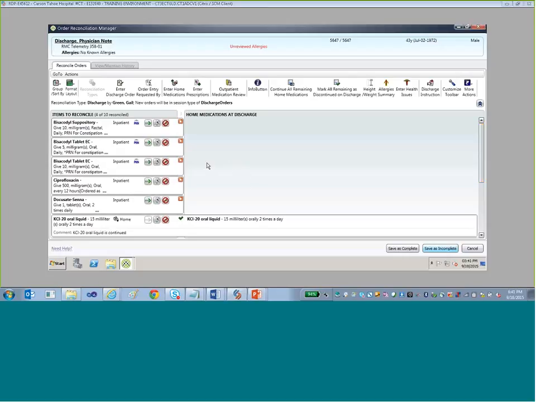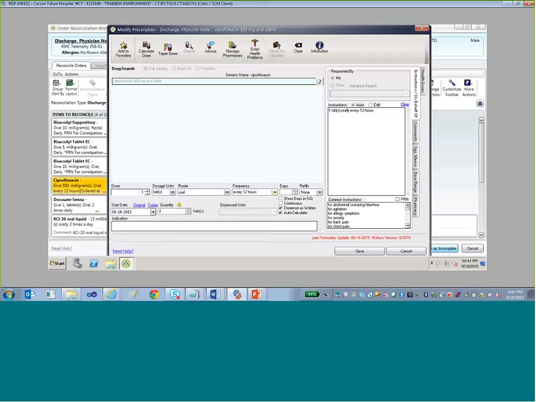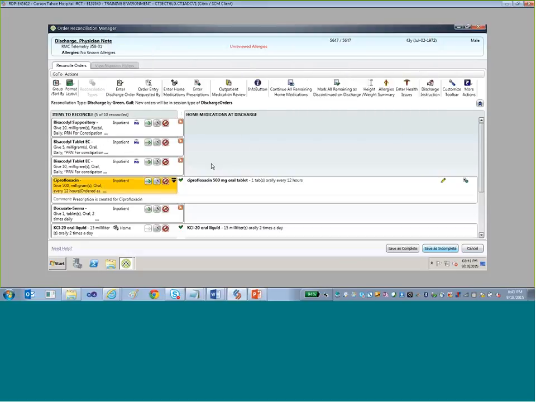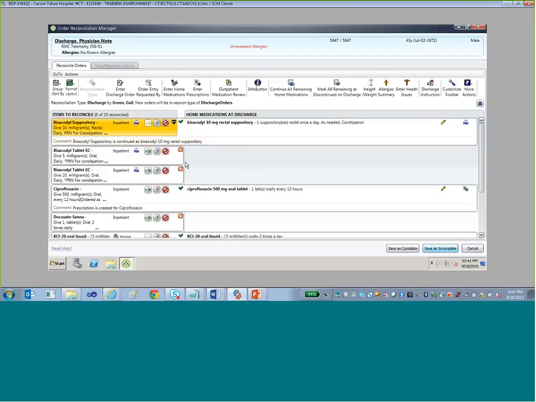Now to finish, we must reconcile the inpatient stay, inpatient orders. So let's make one an RX. Looks good. We're going to continue another one, but I want to discontinue all the others.